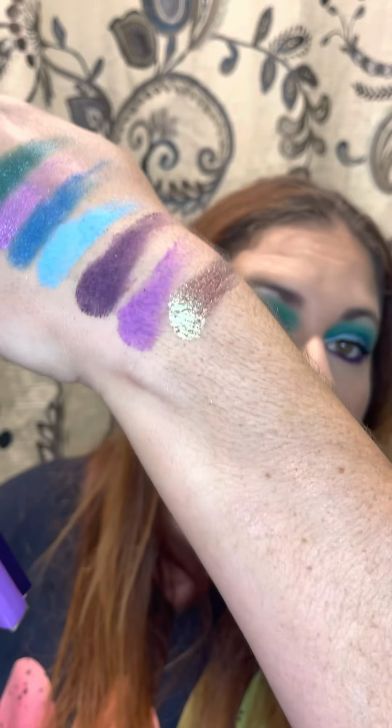And this shade right here called Crystal is like a duochrome. Can you see that? It is amazing. And I highly recommend all palettes from Beauty Bay. But if you can get your hands on this one from Poshmark or anything like that, grab it. You will not be disappointed. And this blue down here, I love navy blues. And this one is really, really good.